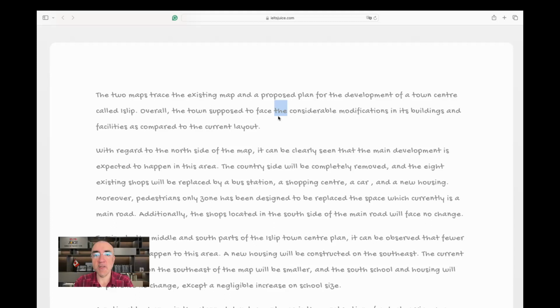Remember, when we're writing the report, you need to write it as if the reader or the examiner hasn't seen the image. This is a misunderstanding among many candidates. They think when you have a report and you have the image, they put them side by side, and the image is there to help them understand.